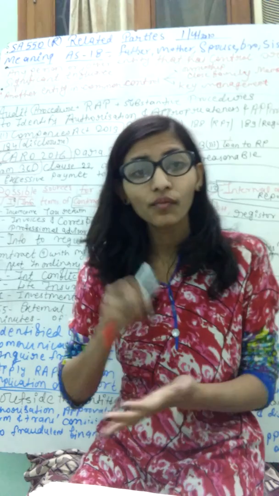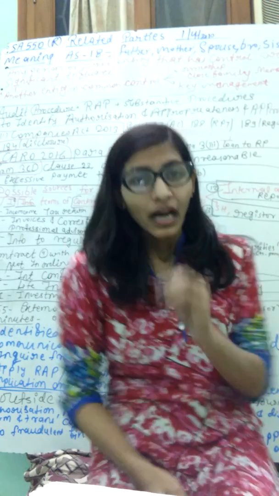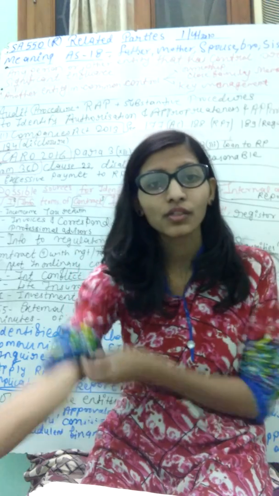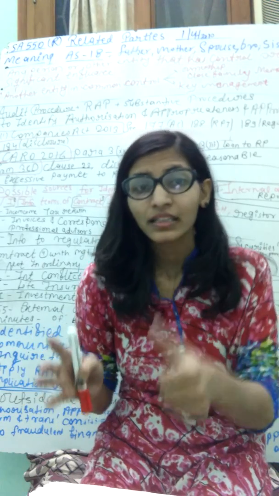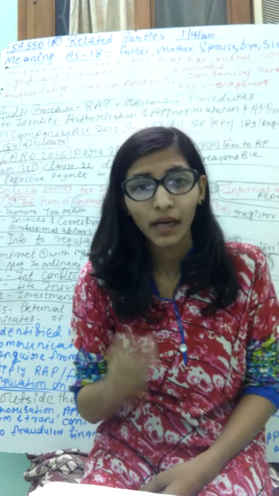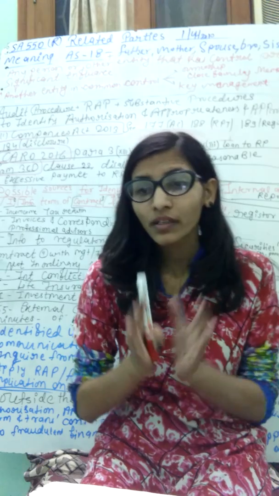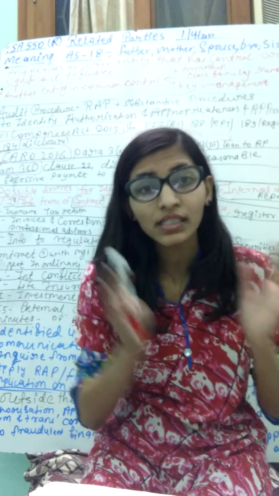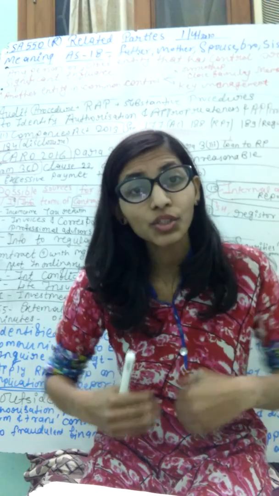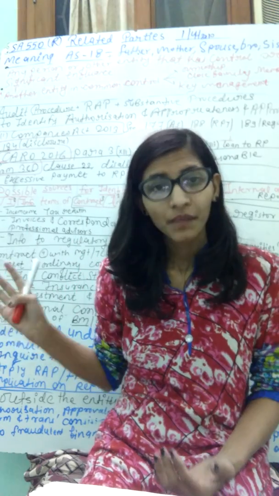Then contract: obviously you should check the contractual terms between the related party and the entity. I say that there is no prohibition that an entity cannot do any transaction with a related party, but there is a restriction on the amount. So there should be no unreasonable or excessive amounts paid by our entity to related persons. As an auditor we check this, so you should check the contractual terms.